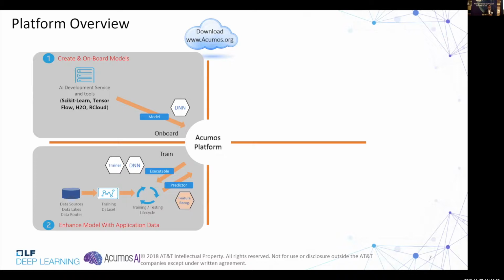So step 2 is where you can take a model, whether it's done by your partner or somebody in the marketplace, download it and train it on your data set, as long as that model provides the training method exposed. You can then convert it into either a predictor or a classifier based on the type of the model. You can put it back in the marketplace. So you can train it on a different set of data, and that model becomes a version of that algorithm, which is now ready to be used for a different purpose.